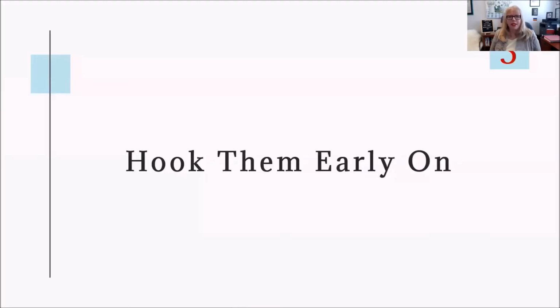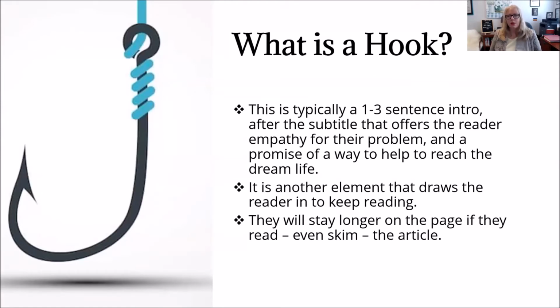Element number 3 is hooking them early on. When I talk about a hook, you can think of it as an intro. It's usually 1 to 3 sentences that come after a subtitle on a blog, and it offers your reader a little bit of empathy for the problem, letting them know that you have a way to help them and get them to the dream life. So it's another element that will help draw the reader in to stay on your page longer, read a little bit more, and keep on reading.